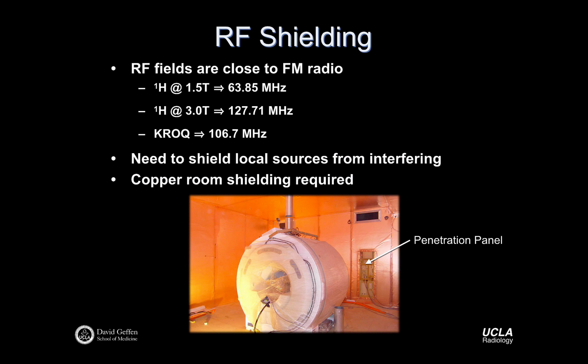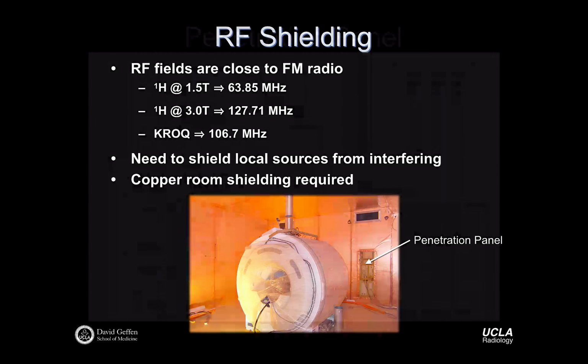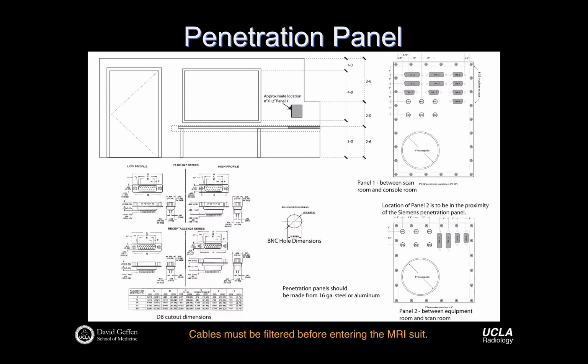One of the ways that things get into the room is through the so-called penetration panel. If you start working in a clinic, as a medical physicist or as a scientist, we oftentimes have to get signals in and out of that room, but there's a good way to do it, which is through the so-called penetration panel. We won't get into all the details here, but this is just a drawing of one for one of our instruments. The point is that cables going in and out need to be filtered before entering that suite. We don't want a cable carrying in stray EM that will then get picked up by our MR coil and somehow end up on the image. So that's the physics behind what could happen with radio frequency interference.